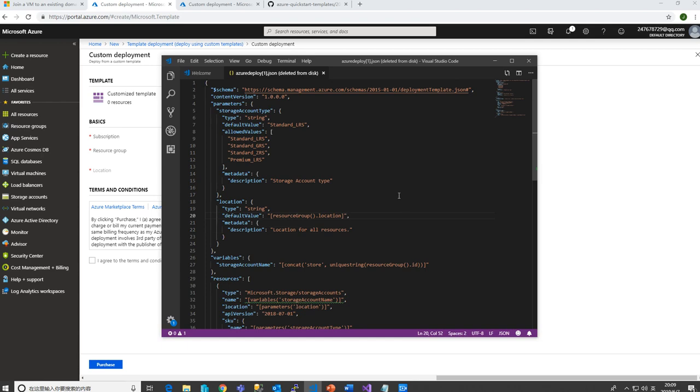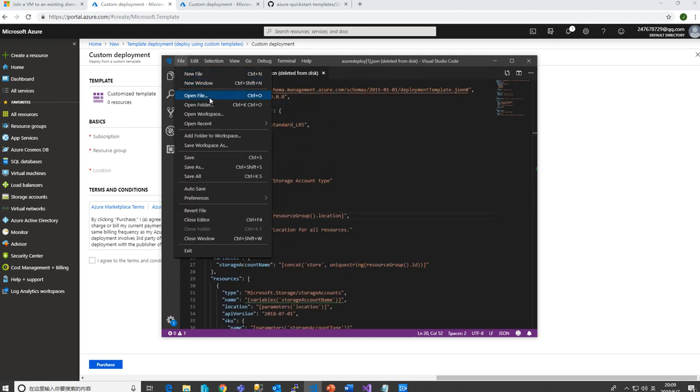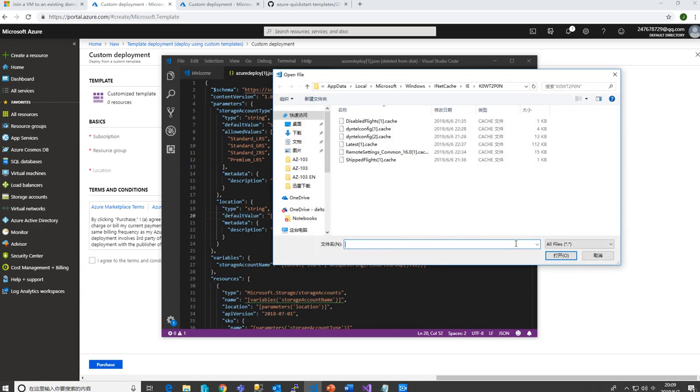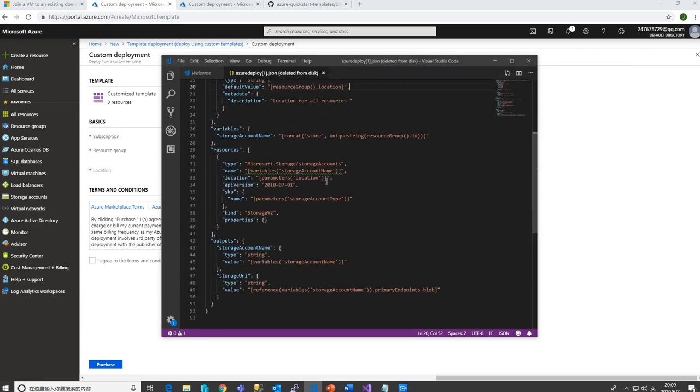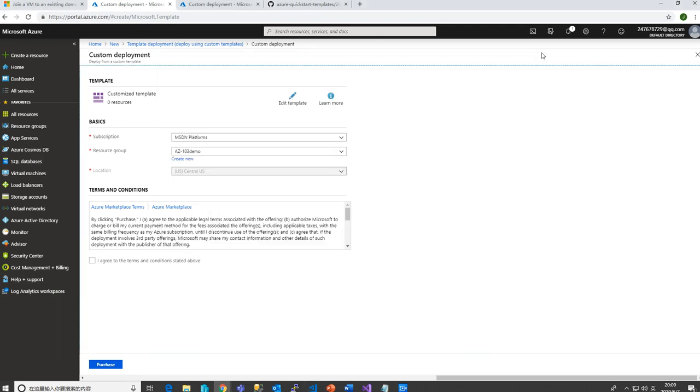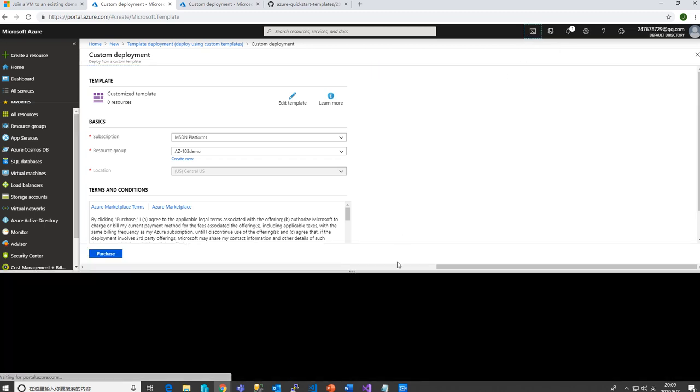Anyhow, I have this template here which I opened from a URL from GitHub. You can type the GitHub address or any existing file. Once you're done editing, once you click save, this is the way to do that in Cloud Shell. The icon's been updated for today.